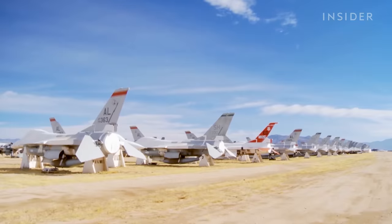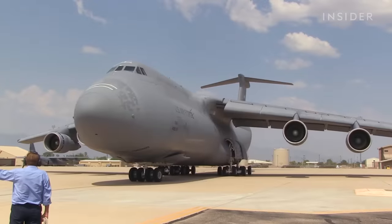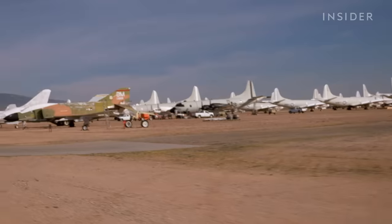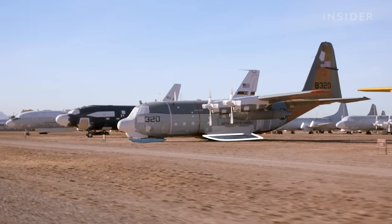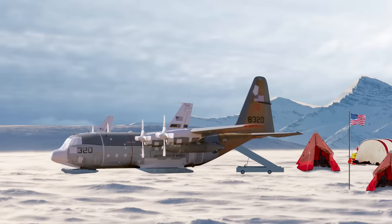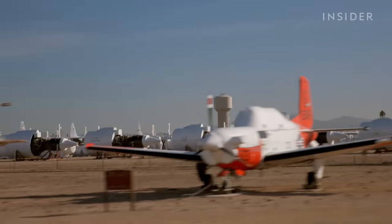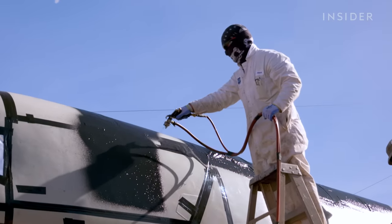The planes are mostly military — they come from the Air Force, the Navy, the Army, and the Marines. We have over 80 different types of airplanes here. Planes and helicopters arrive and are lined up in sections. We're driving down display row, or celebrity row as some people call it. We do have a sense of humor here — that's our stealth aircraft, which is actually just Wonder Woman's jet. The LC-130s have skis along with their landing gear so they can land down in Antarctica and support the National Science Foundation. We're coming up on a NASA aircraft affectionately called the Vomit Comet. Some aircraft will be here for weeks before they're called back into service; others can be here for 50 years, similar to this A-4 Skyhawk. Each plane goes through a preservation process before it's put in the desert.